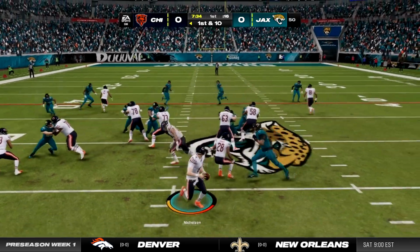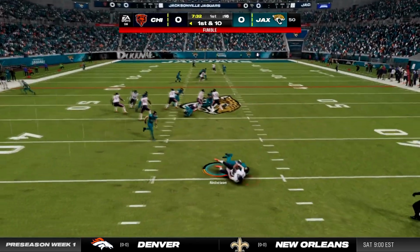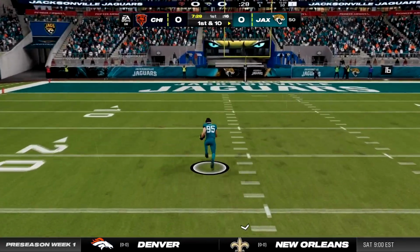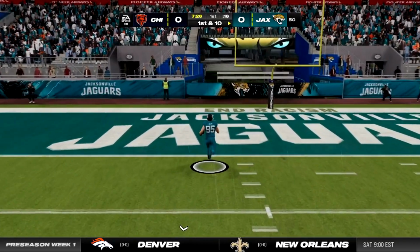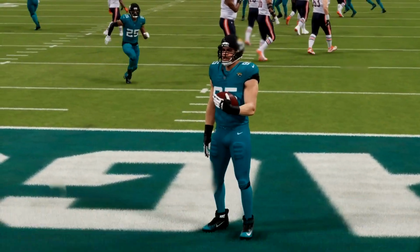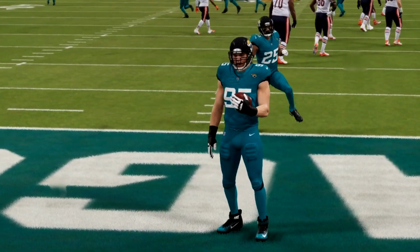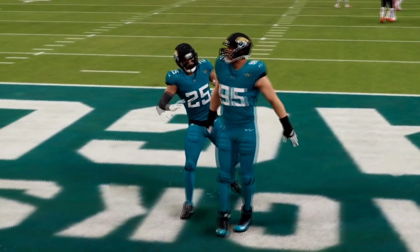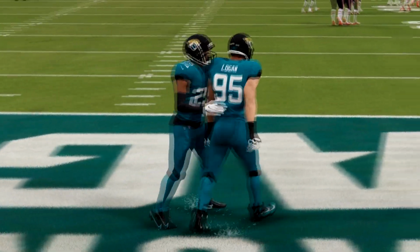But I'm very excited for this season. This is the season now that I feel we can take this next step, as this play is going to be a sack fumble picked up here by Logan, and that will be a touchdown. That was Walker who provided the sack fumble, and then Logan picked it up and rushed it in. Touchdown Jacksonville. Not what you want to see here.